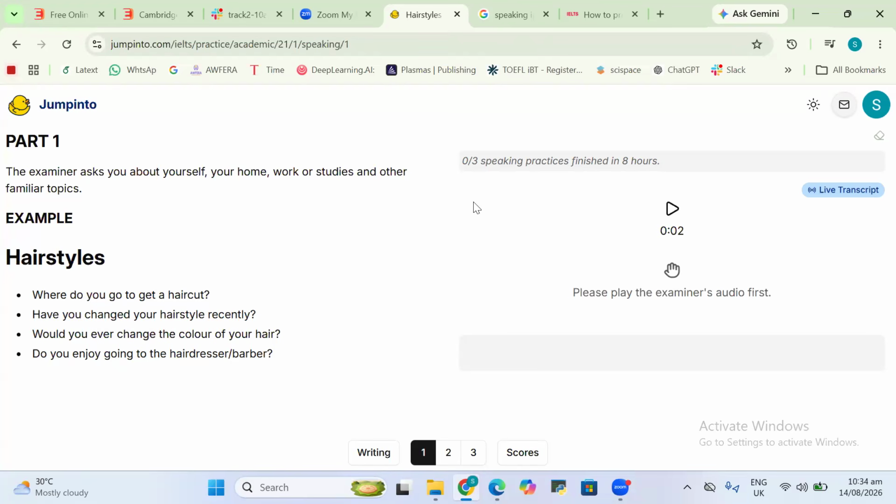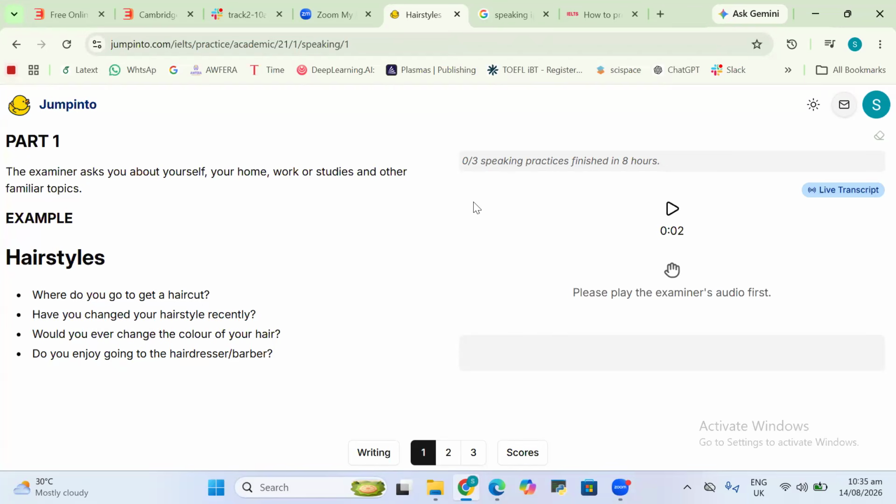Okay. I would not like to change the color of my hair. I personally believe that it is unusual, or we can say I don't personally like different colors, because anything has its own natural color. For instance, many people have brown hair and some have black hair. So I like the natural color of the hair and would not change it.